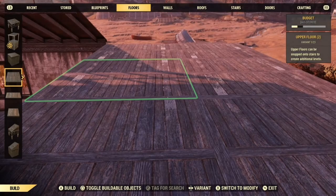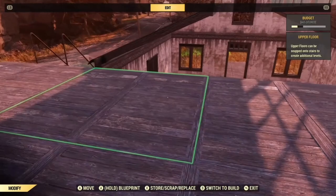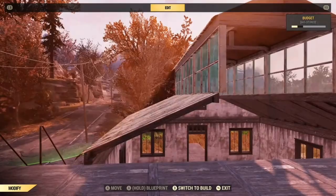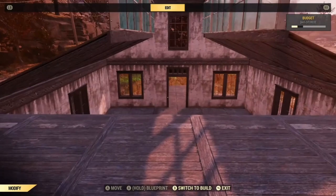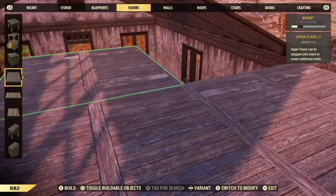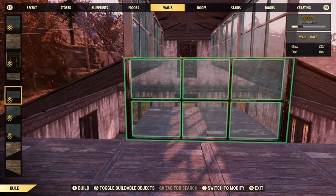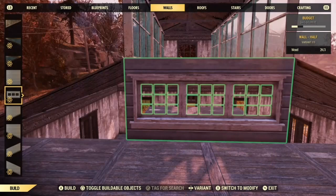If you don't want to double wall this piece upstairs, then simply place the ladder here and attach the ladder to this piece here, this back piece, because the stairs are sort of inset. You could, if you want, put the stairs in the middle. It's completely up to you guys, whatever you want to do. So because I'm double walling it, I need, if I can get it to go on, a piece there. Then two doorways.